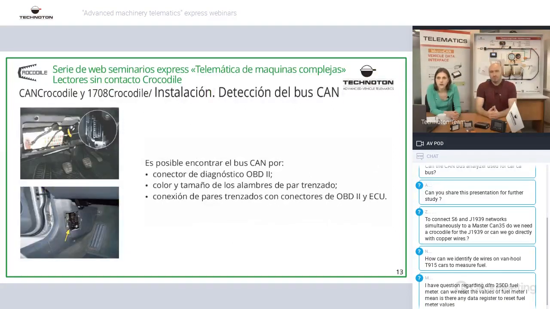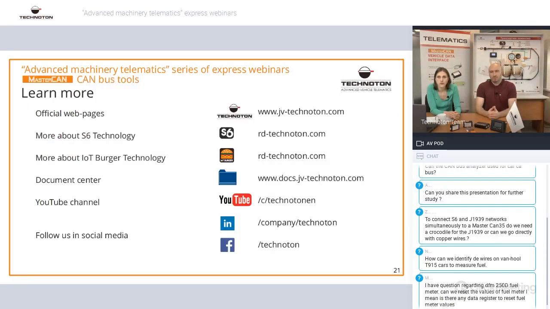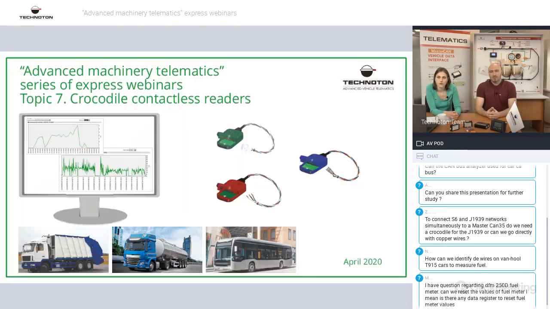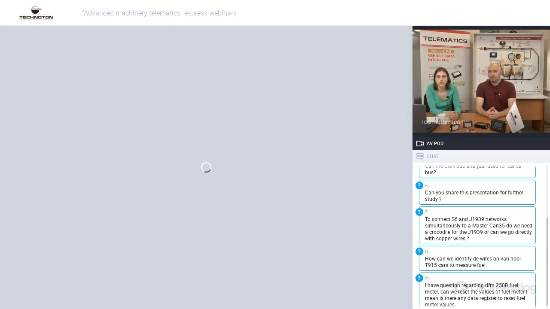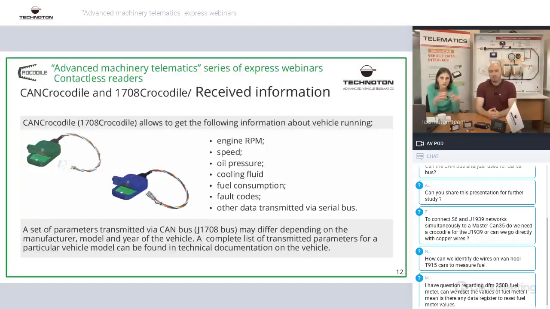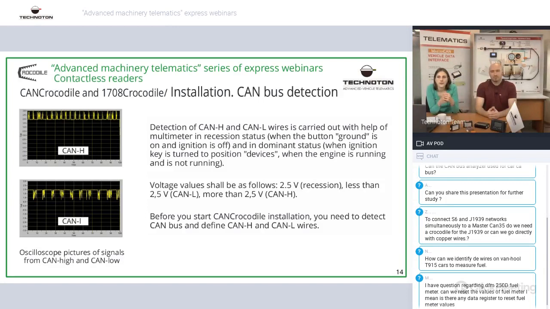You can find how the signal looks on the multimeter or the small screen of this device, and different values, signals of those devices.